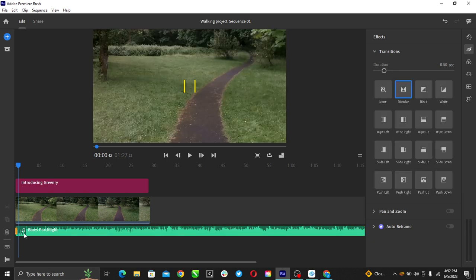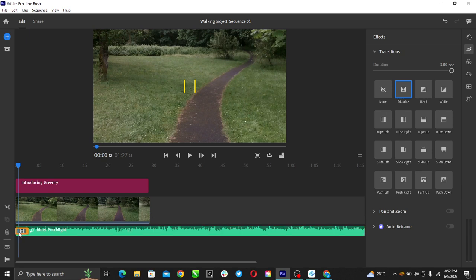Okay, so let's see if that reflected. Okay, so I did that, so I'm just going to increase the transition duration. This is the duration, so I'm just dragging the slider bar right here. I'm just going to increase it to the highest, which is 3 seconds. If you check, you see this dissolve icon right here. You see it's already on the audio.